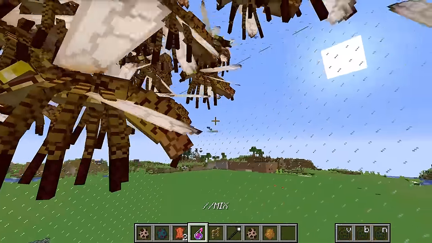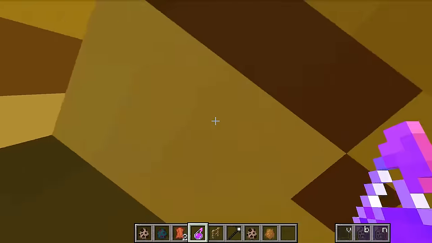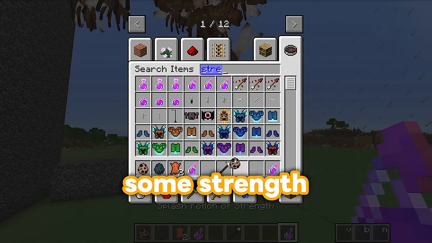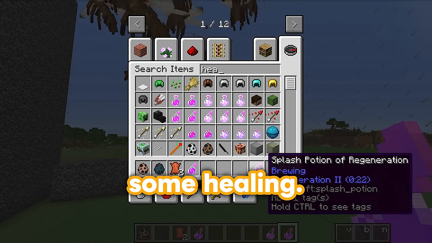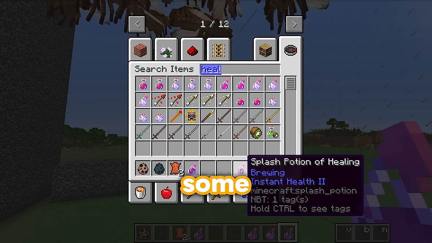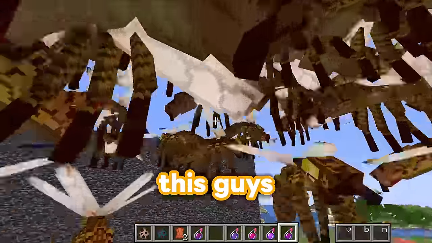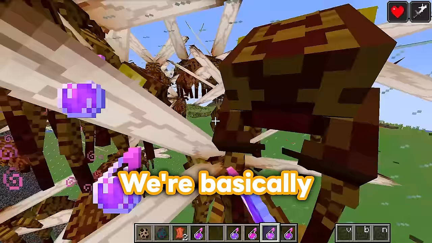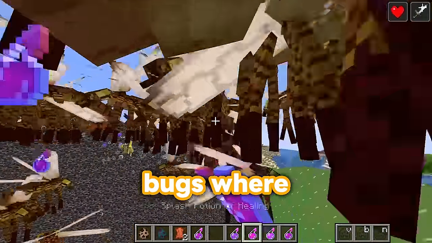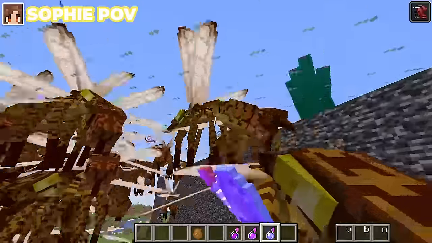How about we use some potions to upgrade them, Sophie? Whoa! I think that's a great idea! Let's get some strength! Let's get some regeneration! Let's get some healing! Let's get some resistance! And let's spawn them all on these guys! That will make them super duper deadly! We're basically turning them into radioactive bugs where they can take anything and not die! I'm gonna give them some swiftness too so that they can fly even faster!